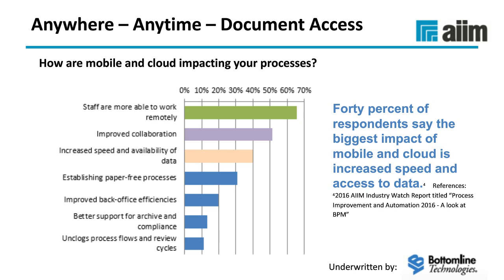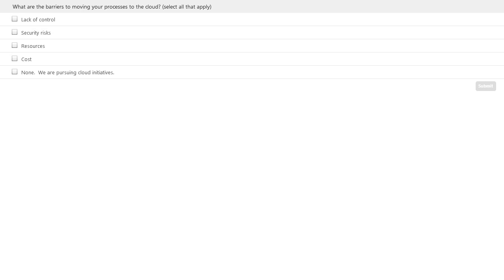So again, I want to open up this question to the floor here in the audience on this webinar. So what are the barriers to moving your processes to the cloud? Select all that apply. And these include lack of control, security risks, resources, cost, or none. We are pursuing cloud initiatives.